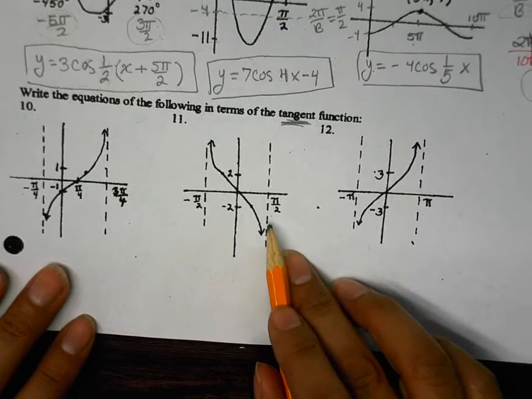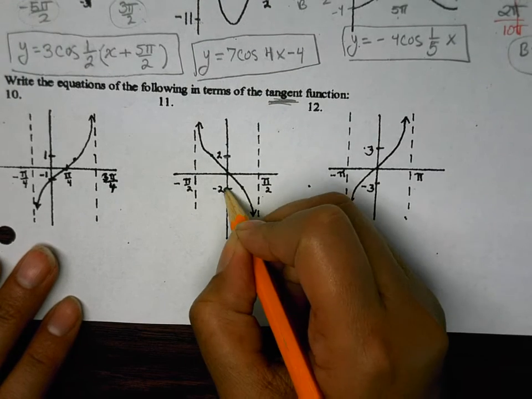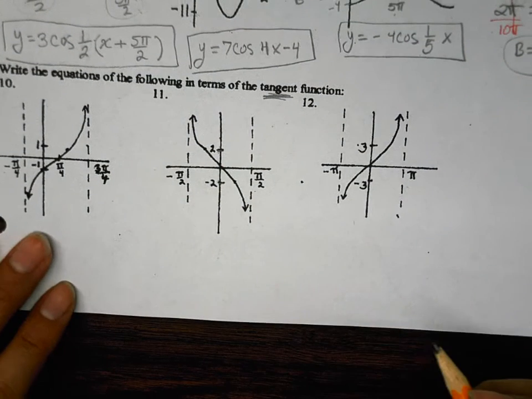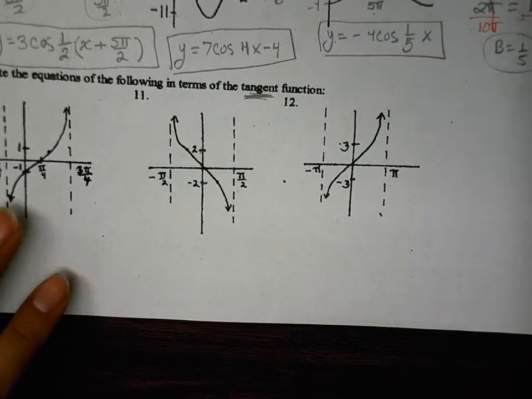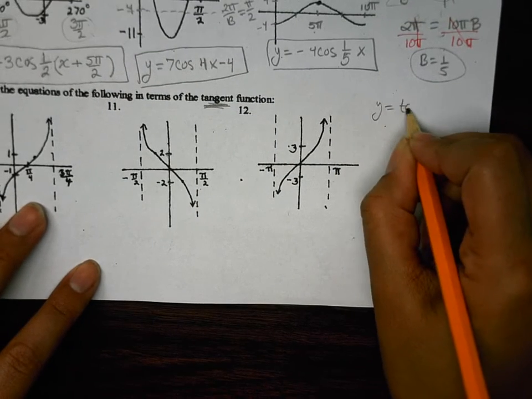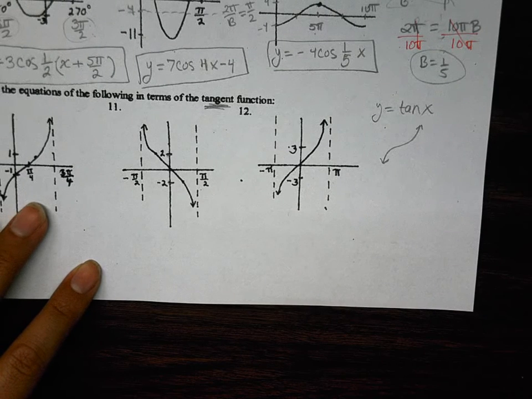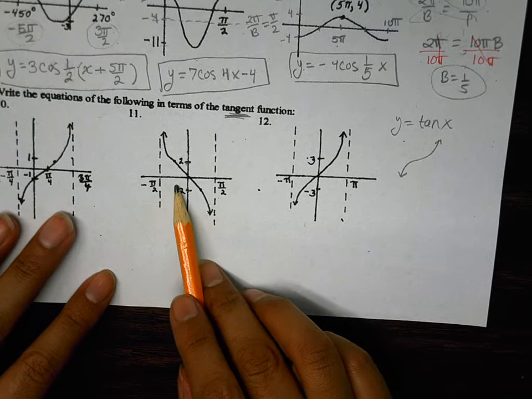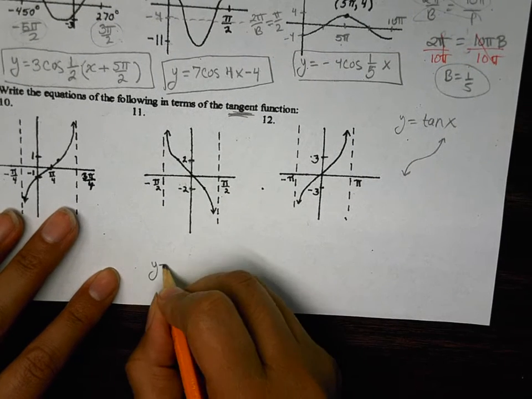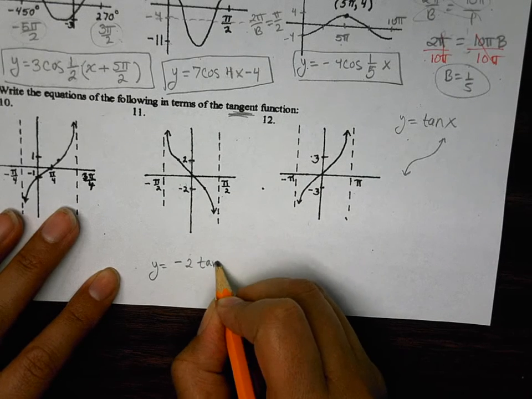Okay, this one is the one we said we're going to do first, yes? All right, can you tell what the amp is, even though it's technically not the definition of an amp? 2. Now remember, I told you to memorize one. For me, the one that I memorize is y equals tan of x looks like this, like the regular cubic function, it's increasing. So if this is flip-flopped, would it be tangent or negative tangent? Y equals negative, and what's the amplitude? 2 tan.